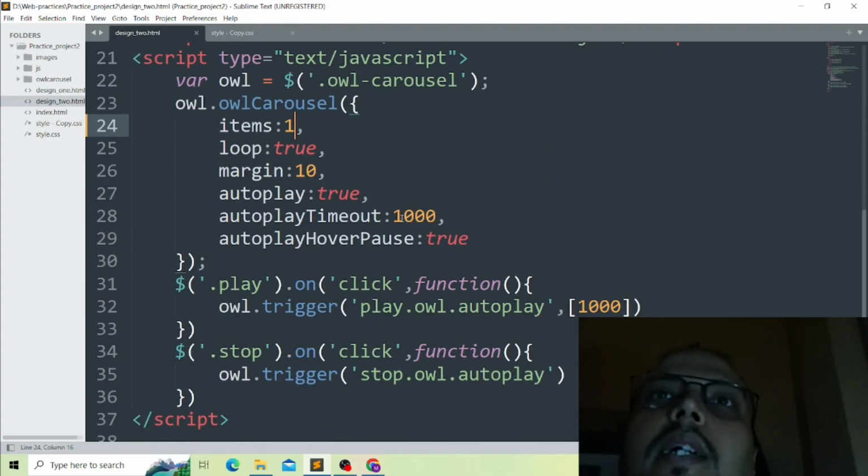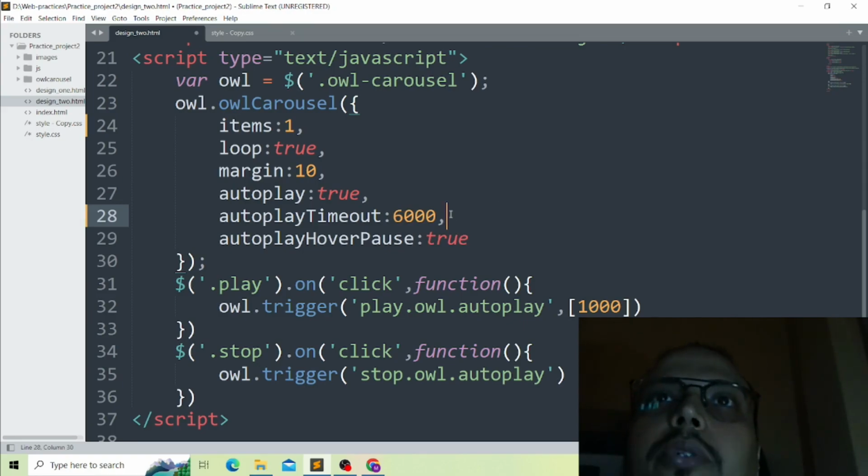This code is there to trigger the owl carousel. This code is there to customize your owl carousels, and this code is also there to add and remove items from your owl carousel. You can have a look at those things on their official website. In the docs section they have those customizations available.